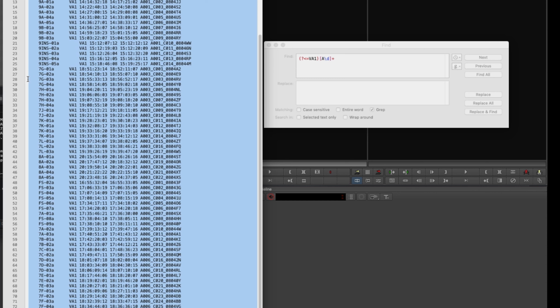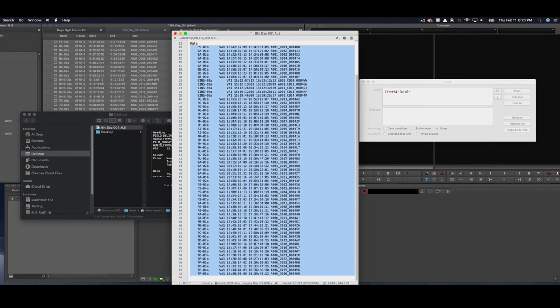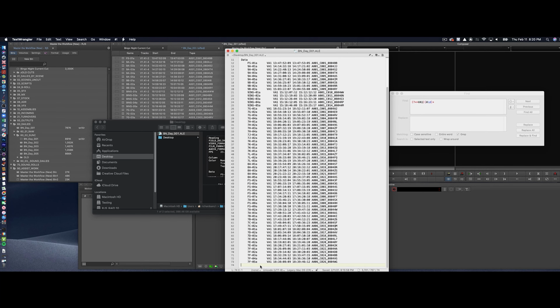Now, it's also worth noting, if any of you are familiar with Evan Schiff and his Shifty tools, he has a tool that will modify ALEs for you online. It's an awesome tool. This is exactly the same thing as that. I just always thought it was handy to know how to do it manually. So this is our ALE. I'm going to save it.